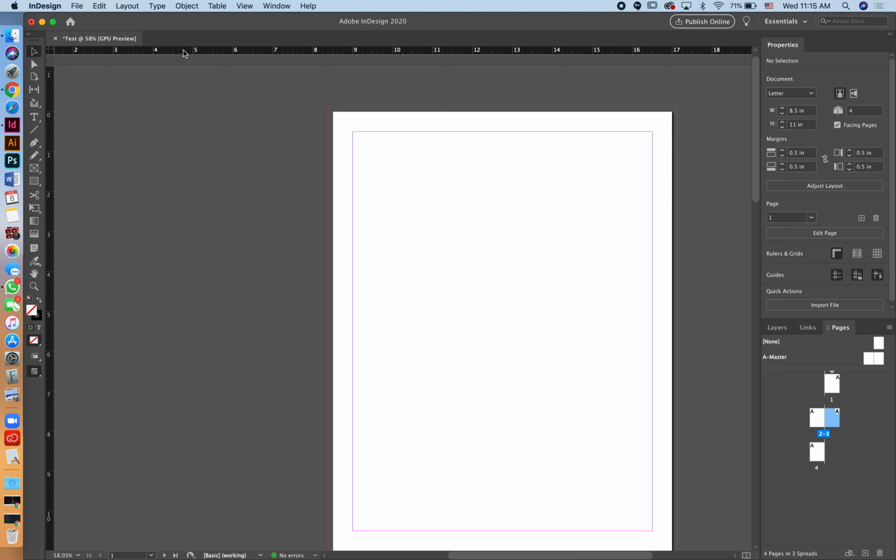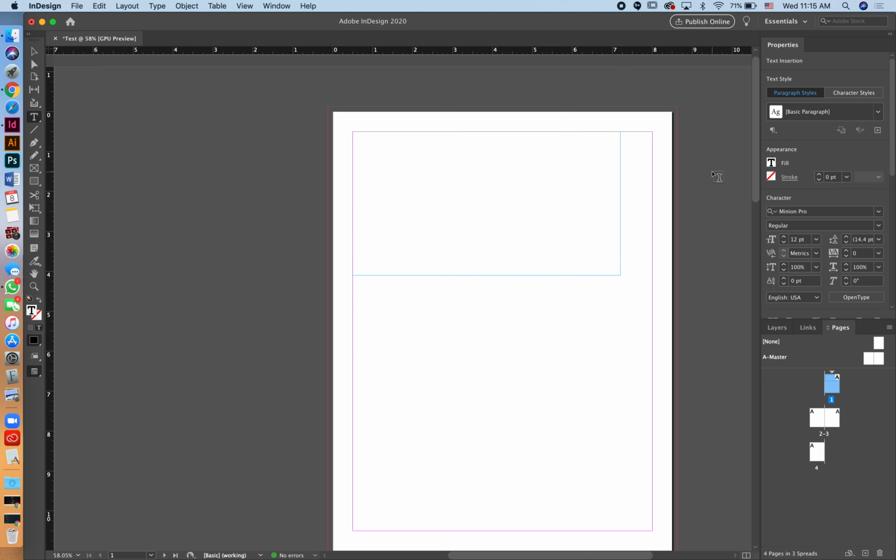I want to show you the commands. These are the tools that we have. This is the move tool or the selection tool, direct selection. So this is like InDesign. Other tools that we're going to end up using is the text tool. Over here, you can make a text box. And then you'll see that in the properties panel that's over here, it realizes that we're using text. So it gives us our text options. And this should remind you of Microsoft Word.